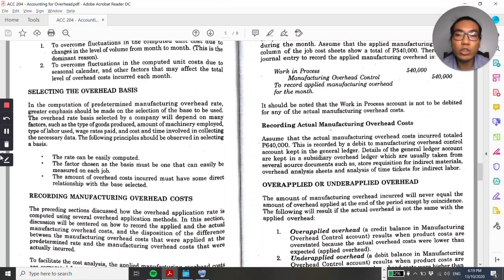And as to selection of the overhead basis naman, normally, management naman yung in charge in the selection process of the overhead basis kung magno-normal costing sila. And itong three factors na na-mention dito, yung usual consideration ng management. And unang-una dyan, syempre dapat hindi ganun ka-complex yung computation ng overhead basis natin.